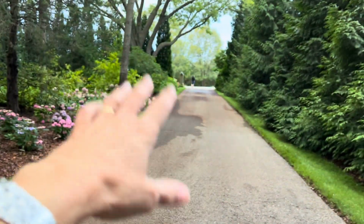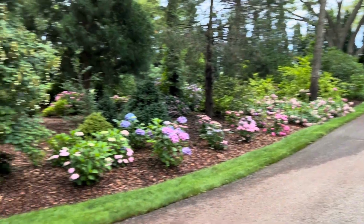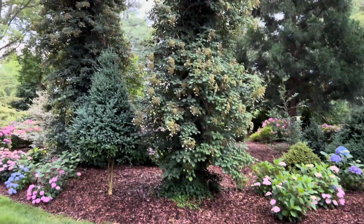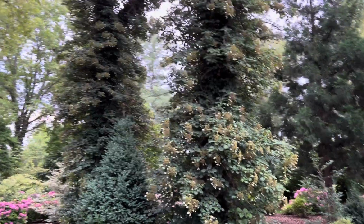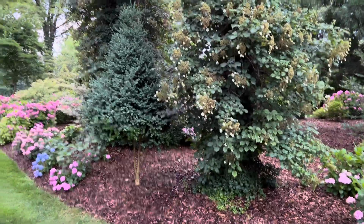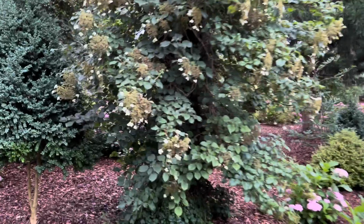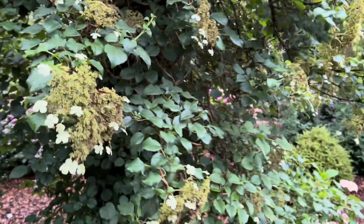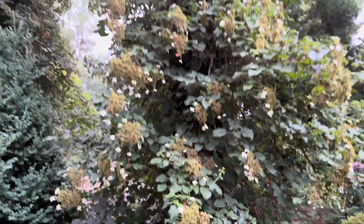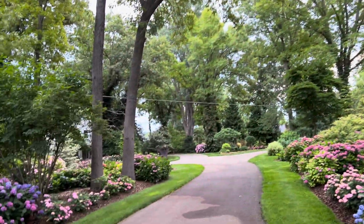So you'll come off the main road here onto this long entry driveway, and you immediately know that you're in a totally different place. But you know how I mentioned those climbing hydrangeas? When you come in, you start seeing all of these massive trees that are covered in climbing hydrangea. And I think I mentioned some of them are like 17 years old. They were planted early on. They take a long time to flower, and look at them, oh my goodness, it's just so beautiful, and they don't harm the tree. They just add to the beauty of these trees. I swear, all of these massive trees are just covered in hydrangea.